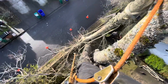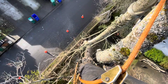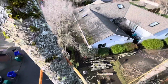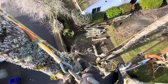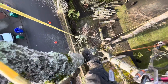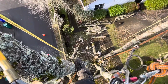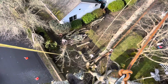How much clearance do we have on the fence? 50 feet. Perfect. Yeah, it looks good. I don't think it would have worked the other way. Good job, guys. So that's it. Now we're on our side of the fence, which is nice. Not making a mess for the street. Stop for a second, yeah.